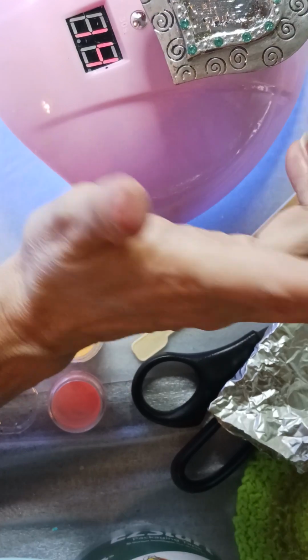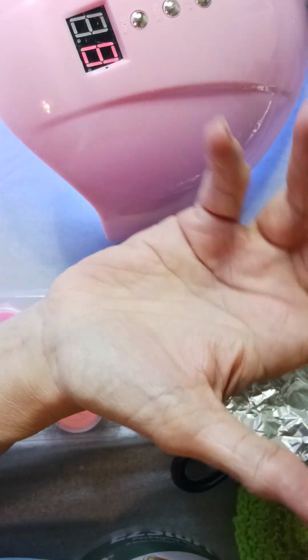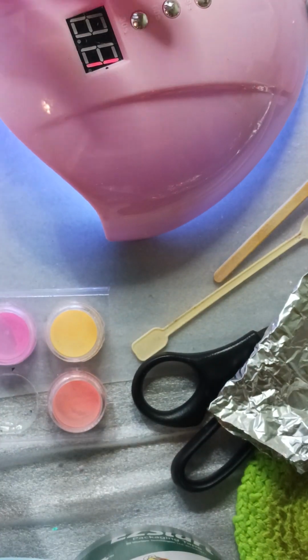And actually, if, well, no, I'm not going to do it. I was going to say, if you want to see what it would look like black, I can take the black marker and just color it in here, and that would show you what's black. But if we decide not to do black, then that black might show through. So I don't want to do that.